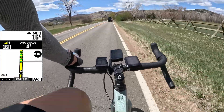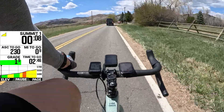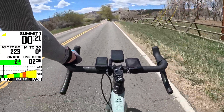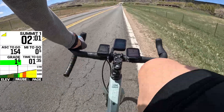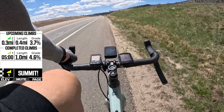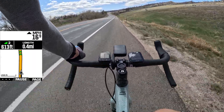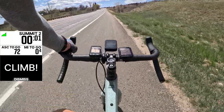As soon as the climb starts, it automatically switches to a special summit climbing data page showing the climb number, a climb timer, ascent remaining, distance remaining, current grade, estimated finish time, and a color-coded elevation profile — green for shallow, yellow for mid grades, red for the really steep sections. It grays out completed portions and shows when you hit the summit. It also maintains a completed climbs list and immediately shows any upcoming detected climbs. On the map page, chevrons indicate approaching climbs visually, and then the whole process repeats for each subsequent climb.